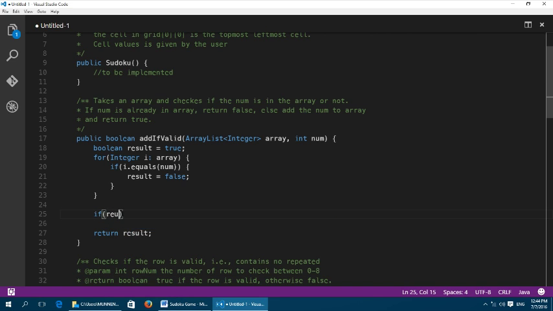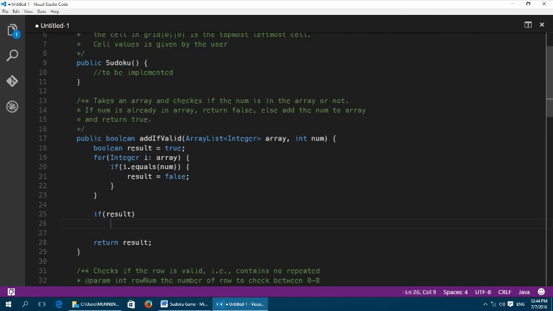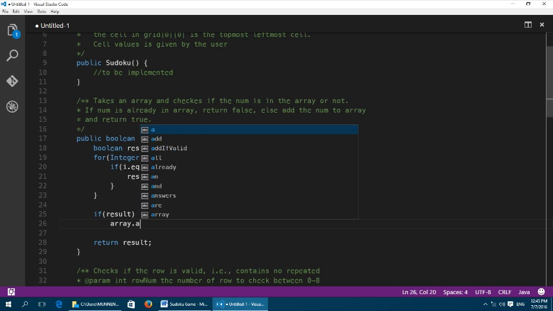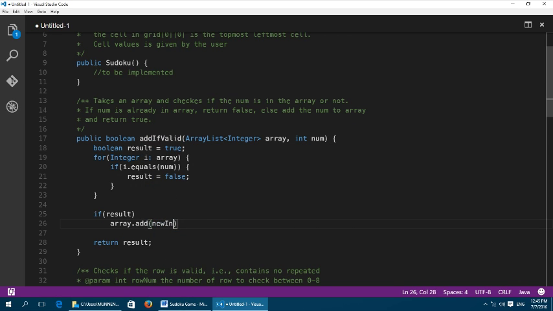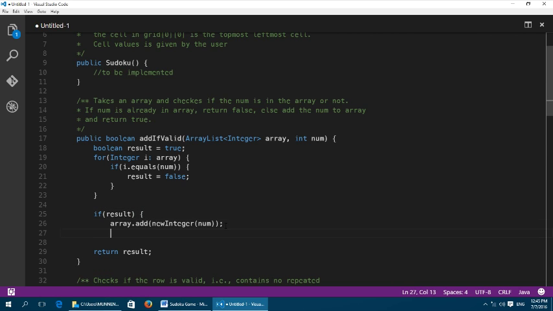So if result is true, then only this statement is going to be executed: array.add(new Integer(num)). Here we don't need to put these curly braces because it is only a single statement under the if condition, but it is always best practice to do that.